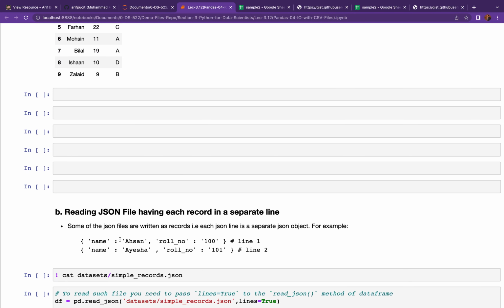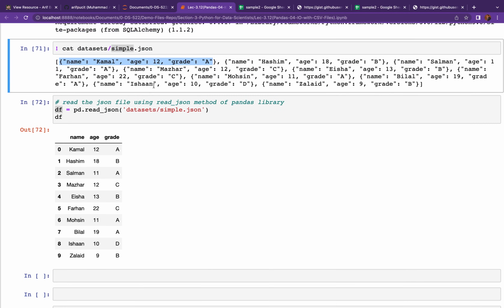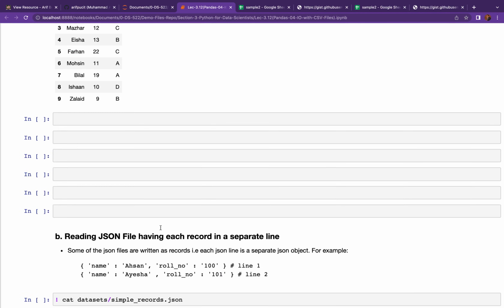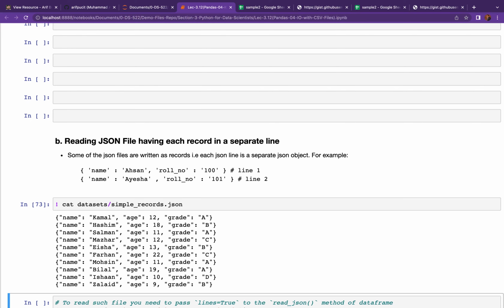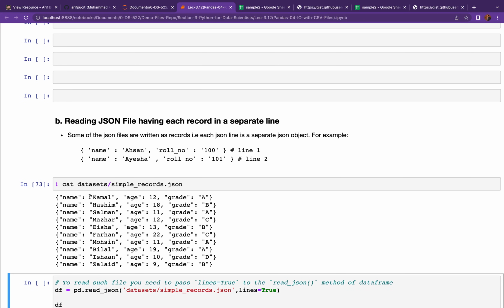At times, my dear students, you might come across JSON files in which these records are on separate lines. Over here in this case, we have just all the records in one line, and over here we have records in different lines. Let me show you the contents of a file which has the same records but on separate lines.